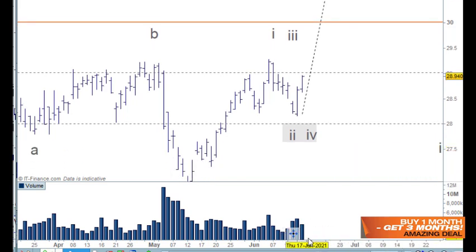If it was a corrective pattern, if it was lower on lower volume, then it would be bullish corrective. But in this case, this does appear to be in 3 waves rather than 5 waves, so I'm kind of happy with it being wave 2 or 4 here. So yeah, let's just see how that plays out.